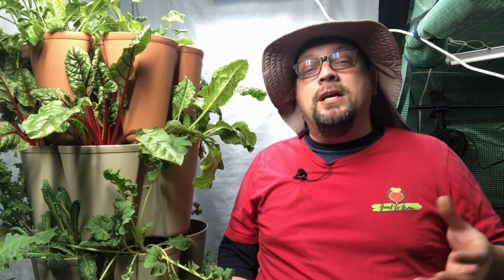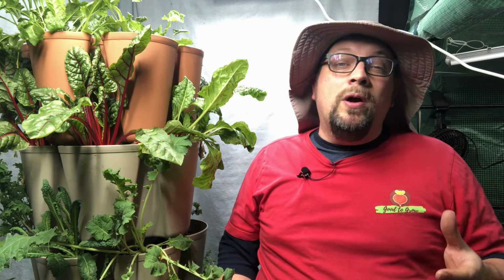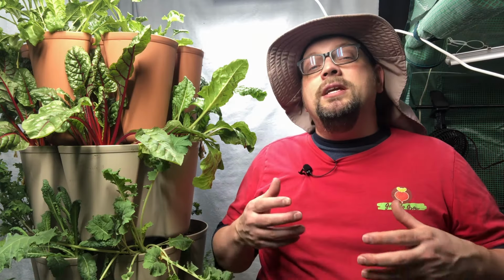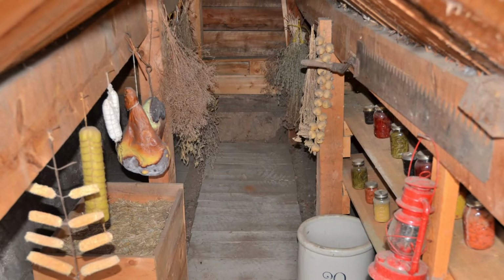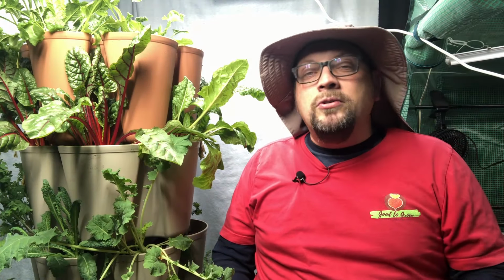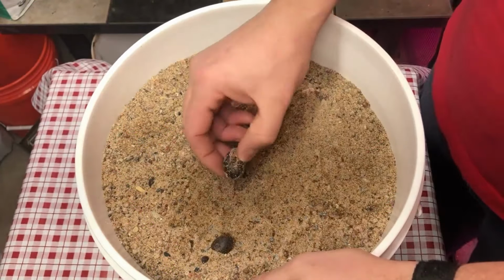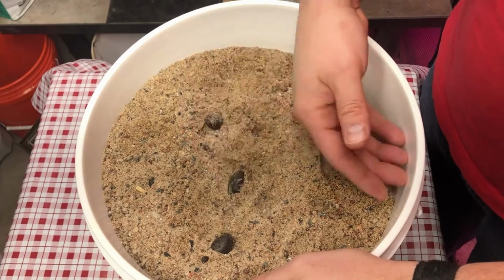So why am I showing this? I know that if I just leave these potatoes out, they're going to go ahead and start chitting at some point. They're going to lose that dormancy. Now, certainly we can extend the dormancy period to some extent using a root cellar, which we don't have, or one of the methods we worked with last season that was moderately successful, which was to use sand in a bucket. I think based on what a lot of folks were telling us, we probably needed a bigger container to really keep that dormancy period going.